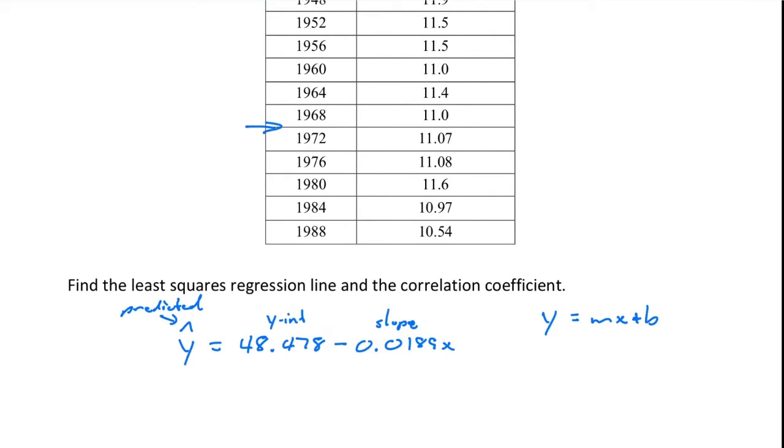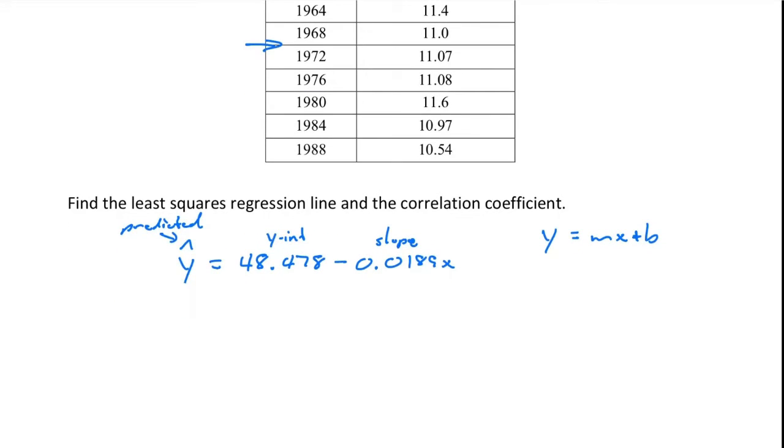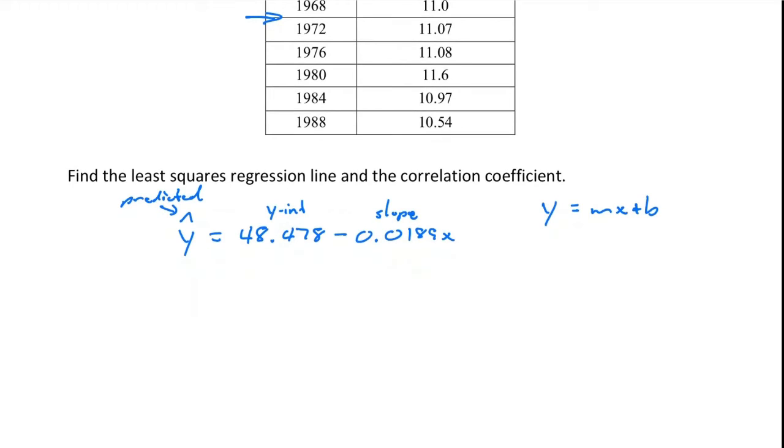right here, if I wanted to predict the value of the winning time for that Olympics, I could plug 1970 into my equation, get the value, but that's not the actual value because there wasn't even an Olympics in 1970. But my equation is giving me a predicted value. What would it predict the winning time to be if the Olympics were held in 1970? Okay, so sometimes you'll see a hat over that just to remind us that it is a predicted value. But that's our least squares line.